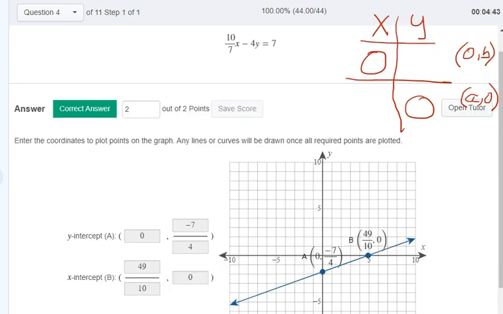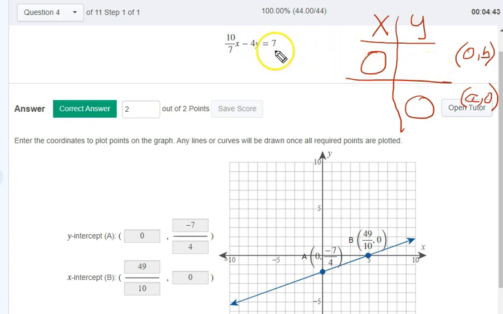So for something like this is a little challenging. As we look at it, we see it's in standard form. Now, you could get rid of the fractions, but let's try it with the fractions. Because in solving for the intercepts that they're asking for down here, we should make an x and y intercept t-chart.